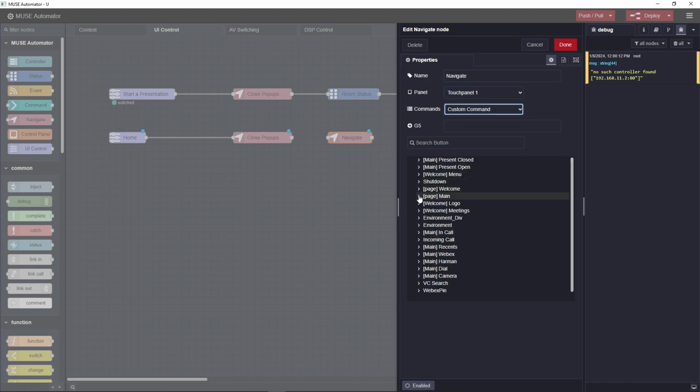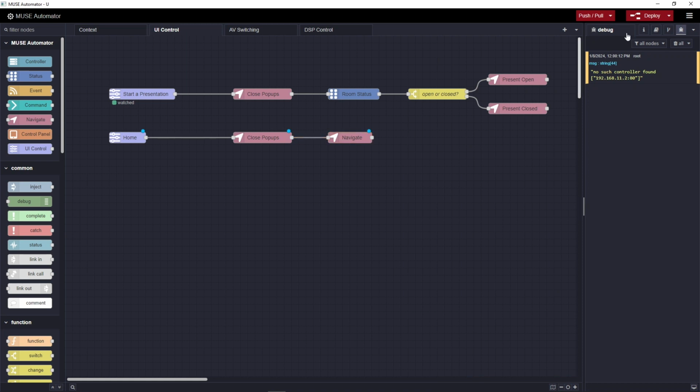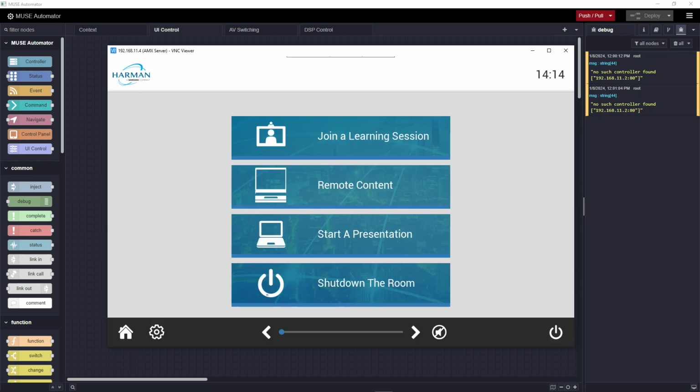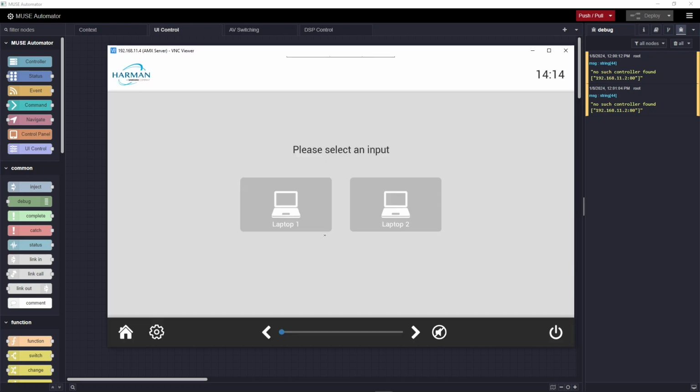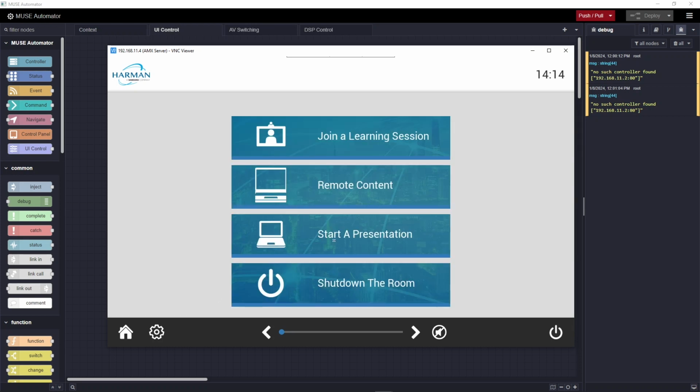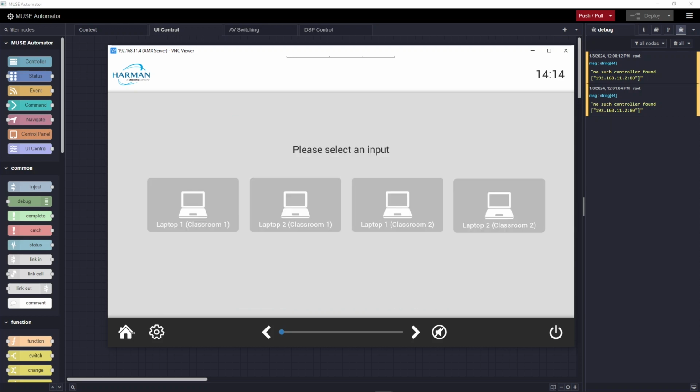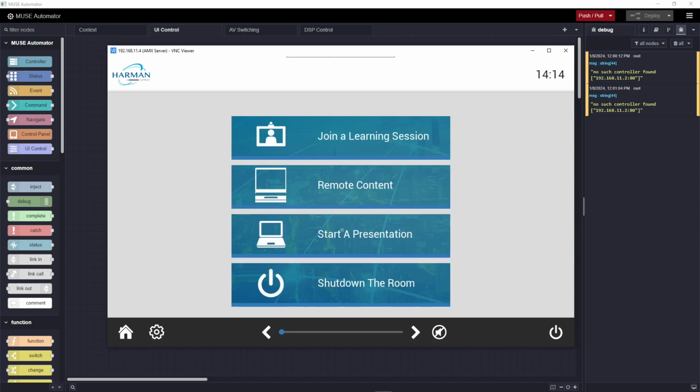Once my nodes are connected and the flow is deployed, we can test the system. As MUSE uses scripting languages, there's no code to compile and upload, followed by long reboot times, so it makes it really quick to test everything one flow at a time. As you can't see my touch panel, I'll use a VNC window. This seems to be working fine. When the room is in open mode, I get all the inputs, and if I change the room state to close using a test switch that I connected to the control extender, I only see the inputs in the first room.